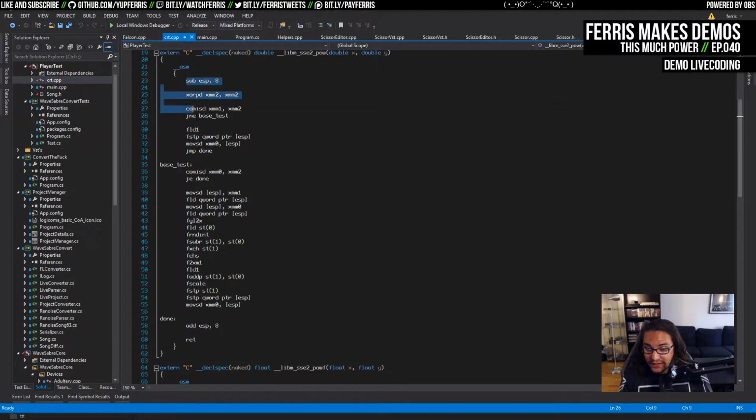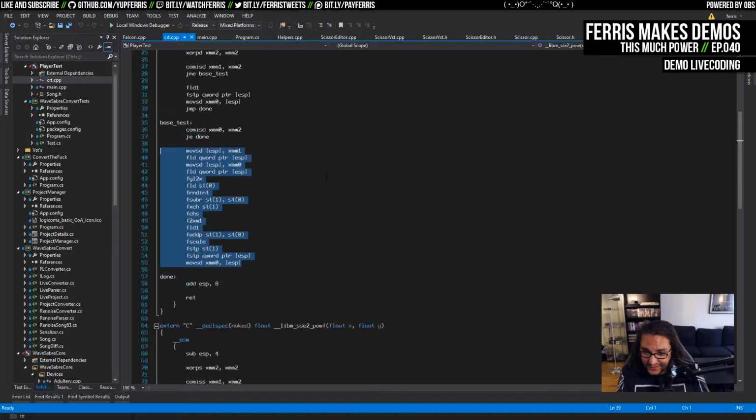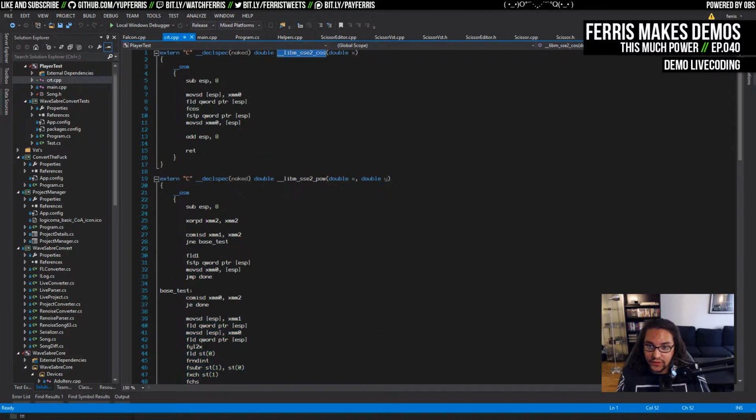As far as the actual code in this implementation, I found it a couple places. Basically, this core of it here, which uses FYL2X and F2XM1. If you basically search POW, SSE, ASM, x86, you'll find the heart of this, and the rest is just some special cases that I played around with. So that's kind of where that came from. And of course, cosine is trivial because you just need to move from the SSE registers into FPU and then call F cosine. And we only use this to generate a cosine table that we use for sine and cosine later anyway with our own table-based implementation. So it's not like this needs to be very fast.